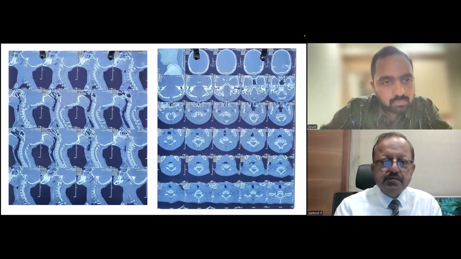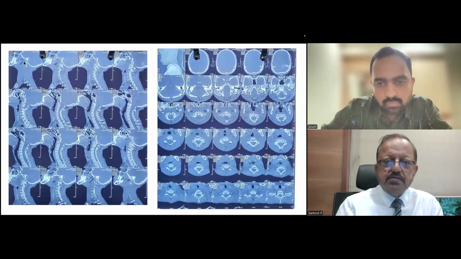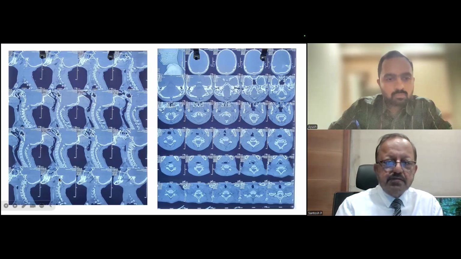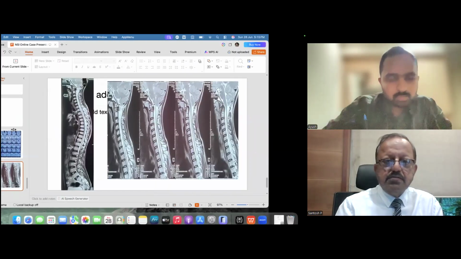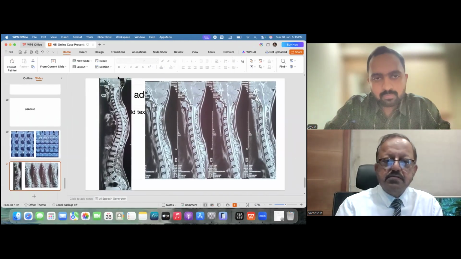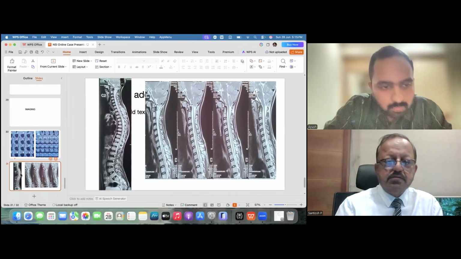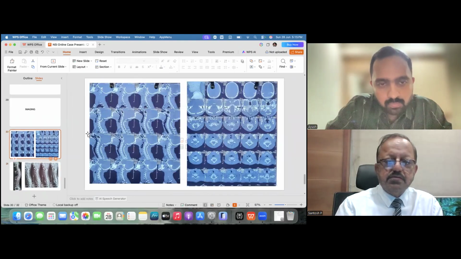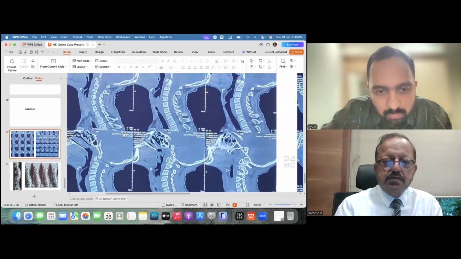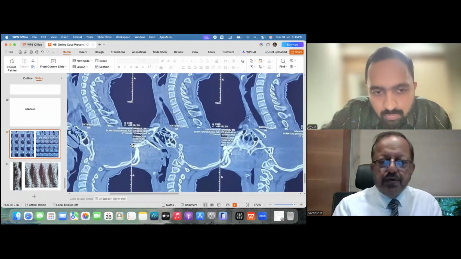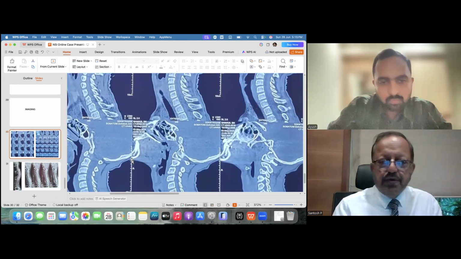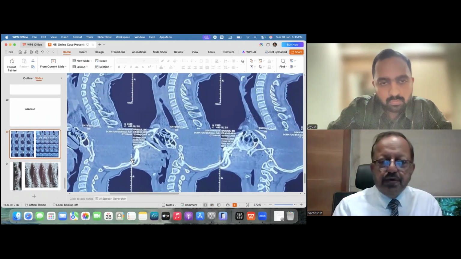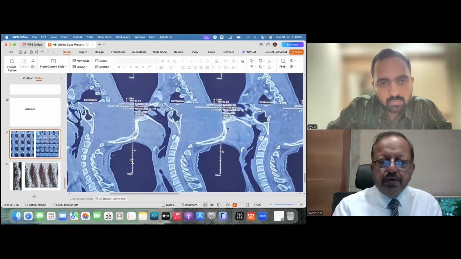Ayush, I think you can zoom it at your end. Yeah, you can zoom it, or you go out of the slideshow and then you can zoom it. Just a minute. Now go to the CT. Go to slide number 30. Yeah, now you can zoom it. Yeah, the top right cuts. Bring it down. No, down. You're going up. Yes, hold it there.